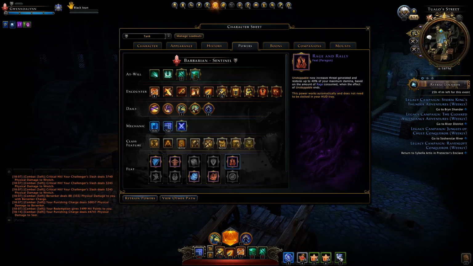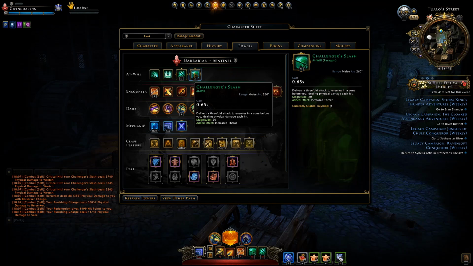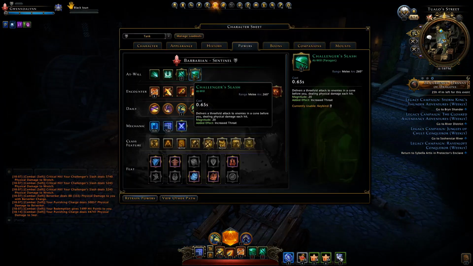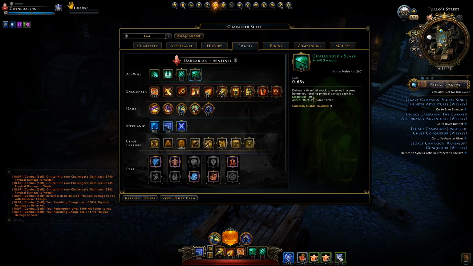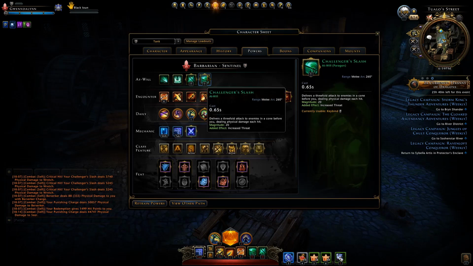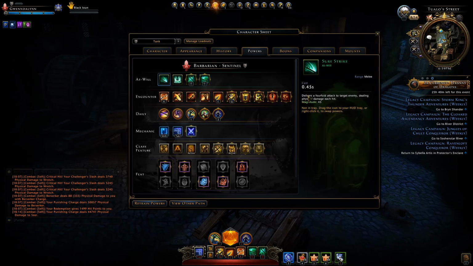So at-wills, definitely just use Challenger Slash, this at-will for basically everything. For AoE attacks, it's an arc attack, 260 degrees, and also against bosses because of that increased threat. It'll essentially multiply the effective damage you deal to the target, essentially the amount of damage the target thinks you've done, and it will do a lot more effective damage than Sure Strike, which does have an increased magnitude.